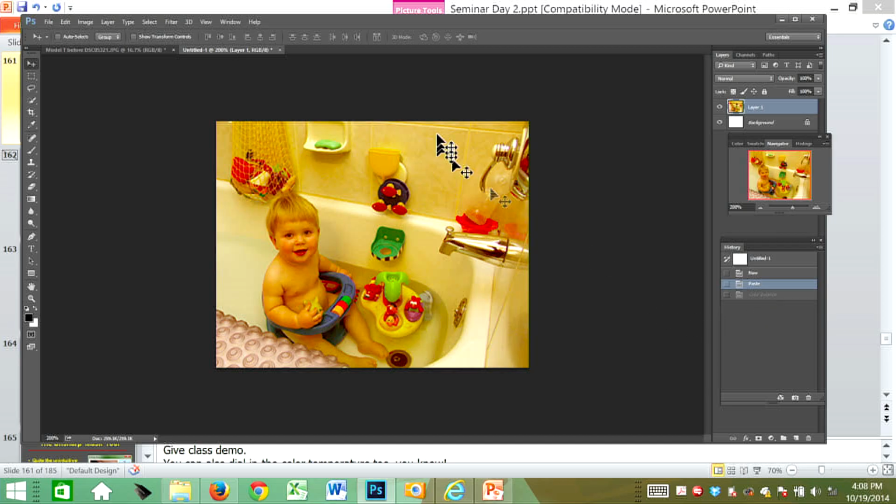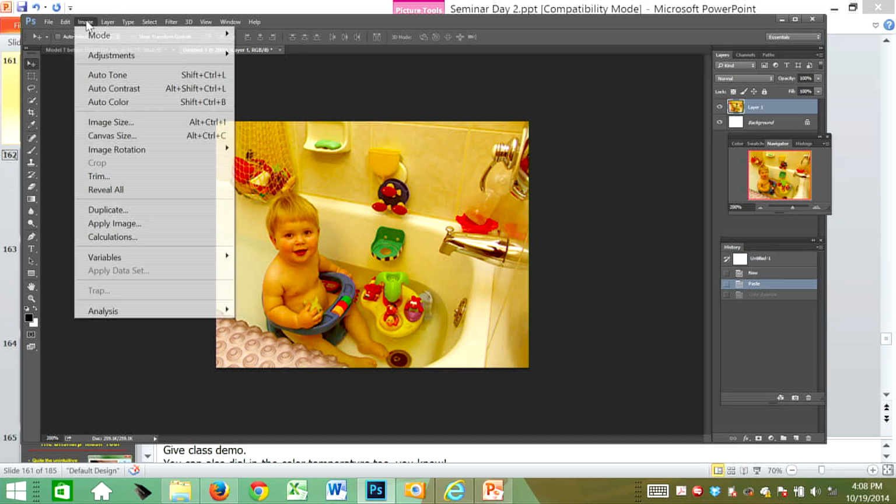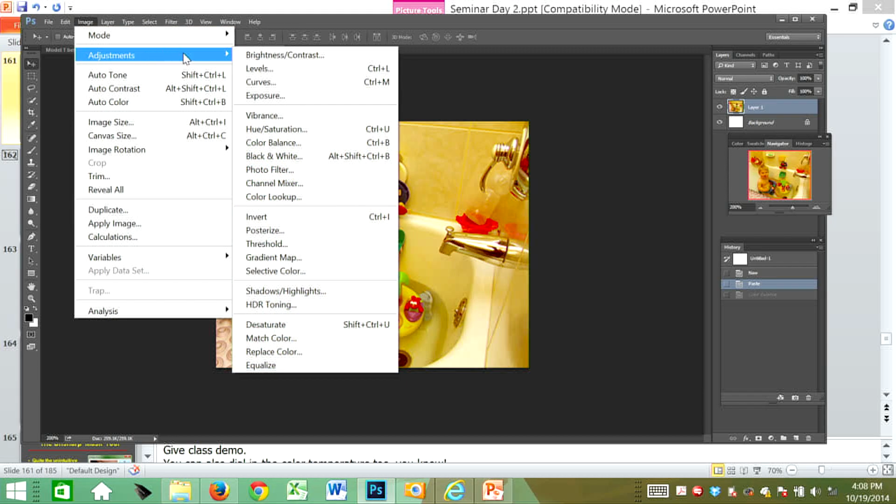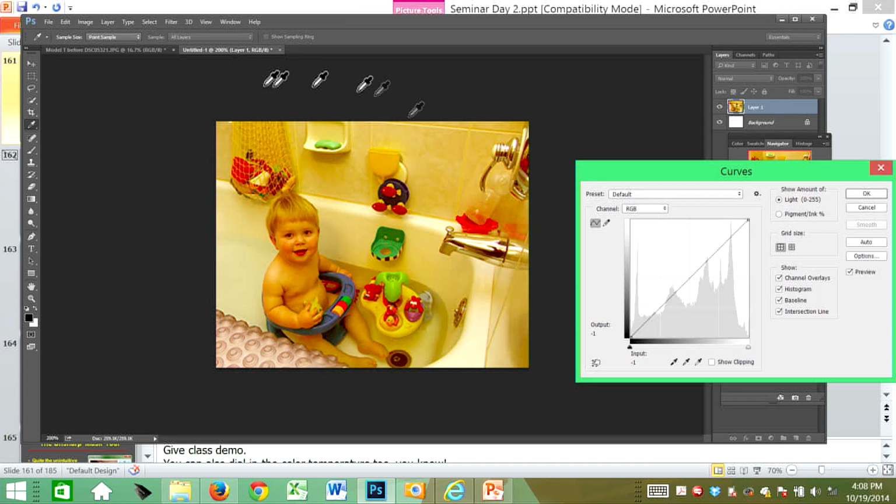But this time, instead of going to color mixer, I'm going to go back to curves, because curves has a nice tool. In addition to being able to adjust the brightness and the midtones and the blacks, there's also this eyedropper tool on the bottom. Now, remember I mentioned that with the custom white balance, you can point your camera to something white and you say, make that white. Do what you need to do to make it white. This is exactly the same thing, except you can do it in Photoshop.